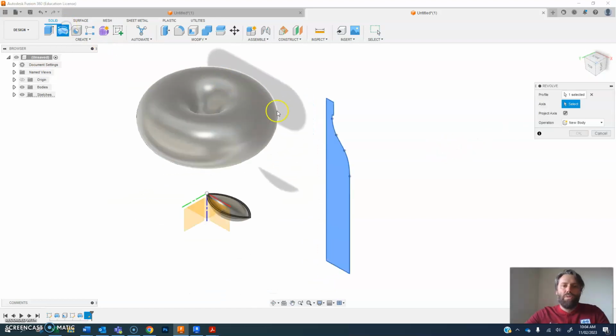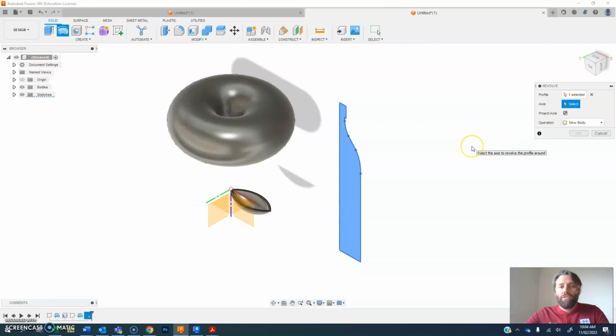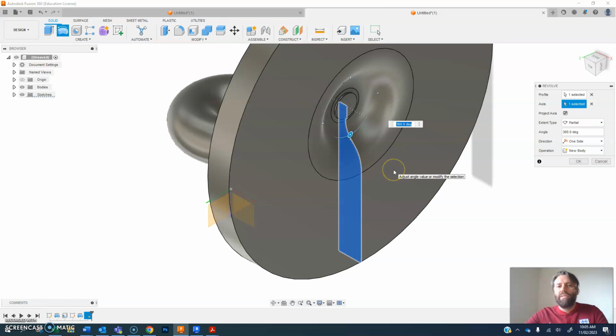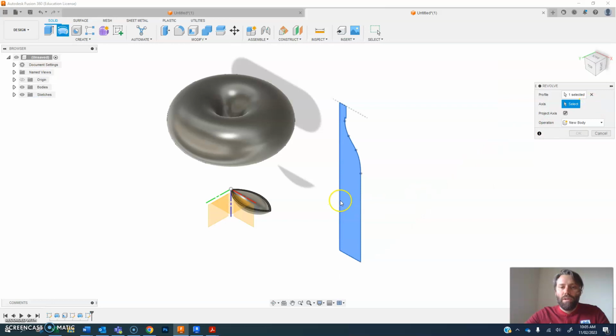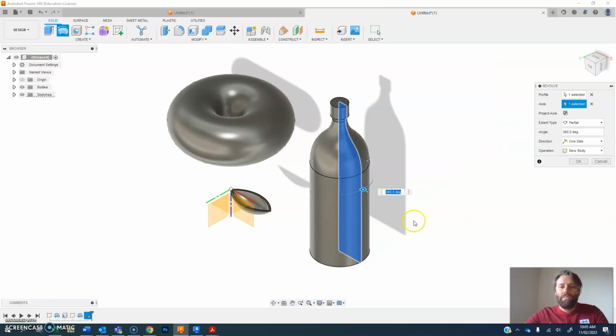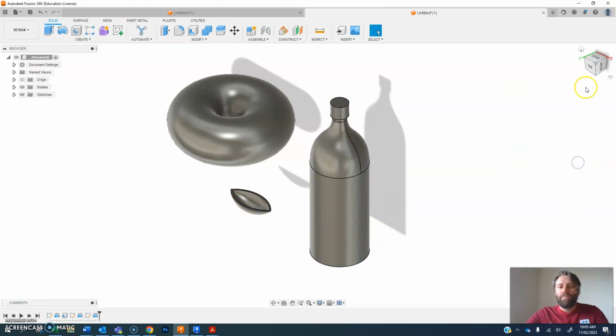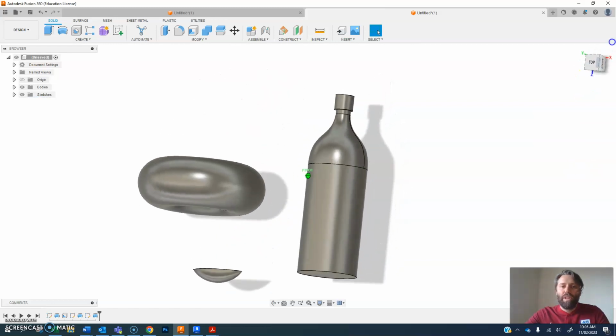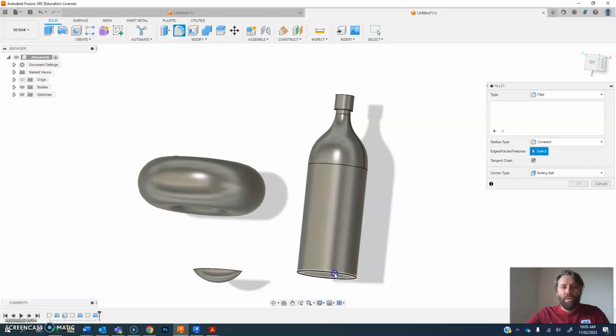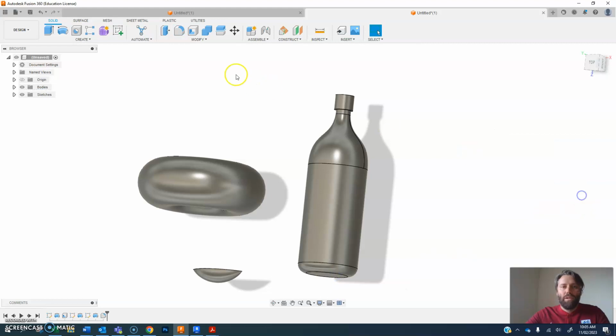I can then revolve that profile and choose the axis. Now, it's important you choose the right axis, because if you choose, say, this as your axis, it's going to create a very different shape to what you want. Just deselect them. So I'm going to spin it around this axis to create my form. Once you've got that profile, it's just like any sort of extrude. You can modify this shape. We can put a fillet on this edge. We could use the shell tool to hollow it out, that sort of stuff.